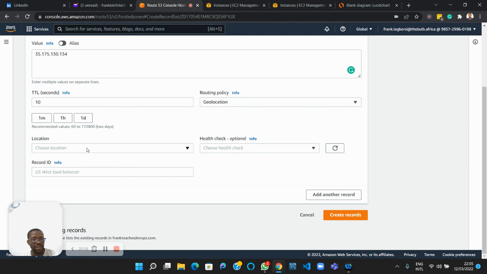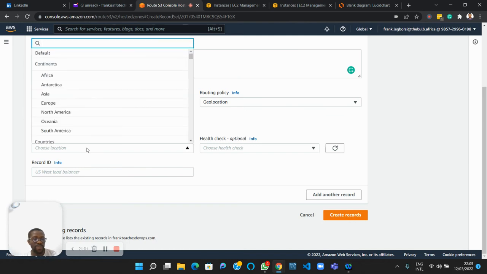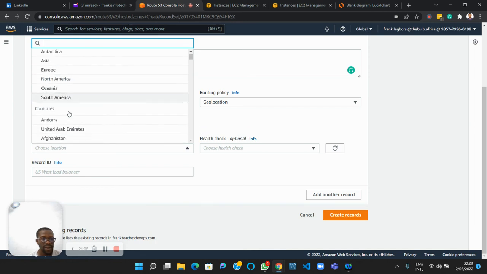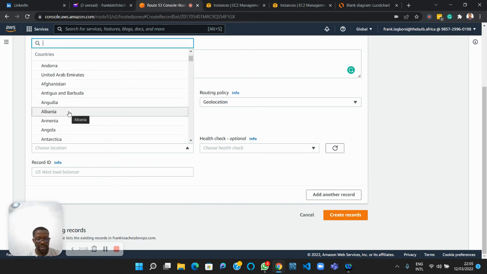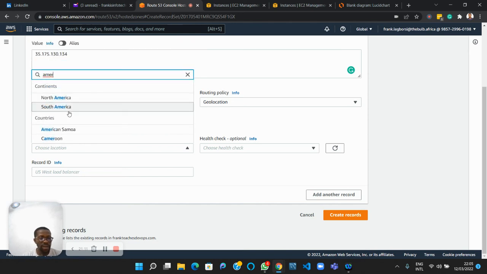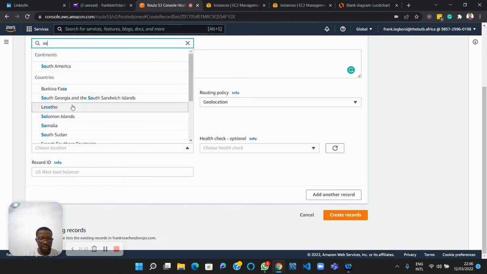Then the routing policy is geolocation. Then location is EU East, which is America. Countries, Eastern US. Where's South America?